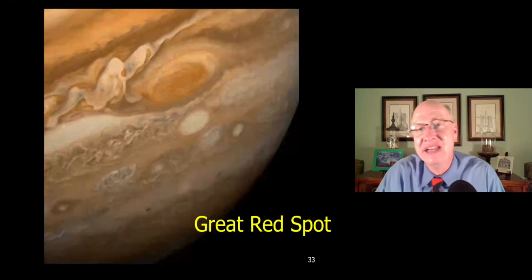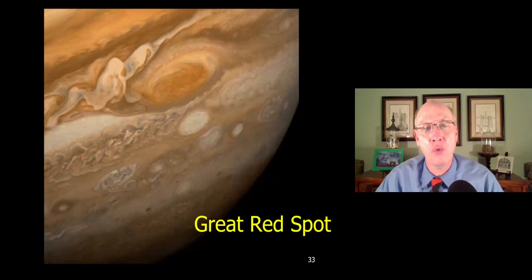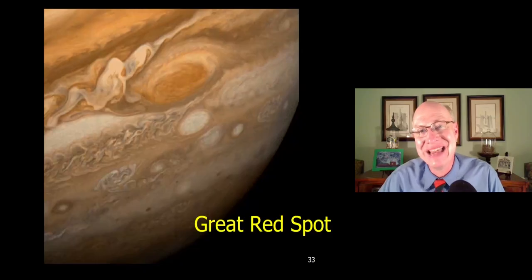Okay. In addition to Jupiter's atmosphere, Jupiter has the Great Red Spot. So the Great Red Spot is about twice the size of our whole planet. So we could take one Earth and put it here. We could take another Earth and put it right there. The Great Red Spot is easily visible even in a small telescope from Earth.